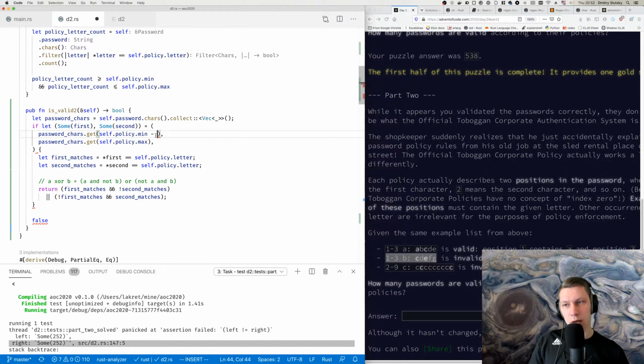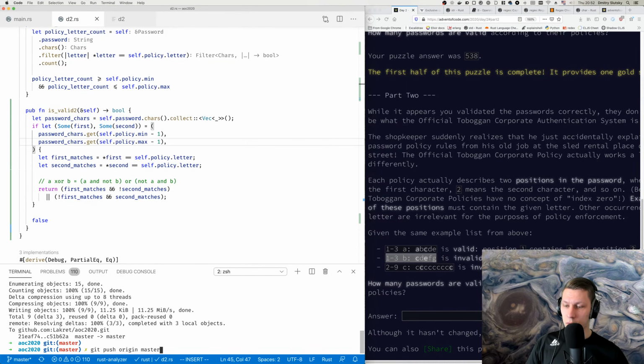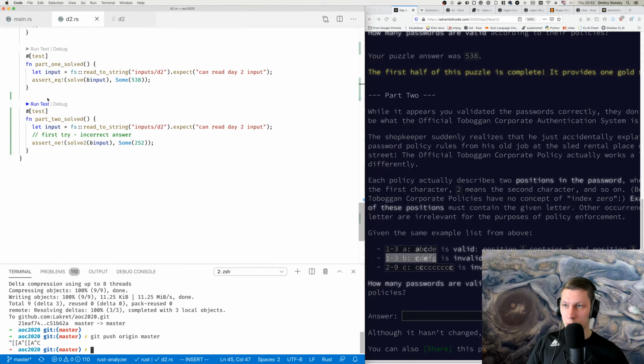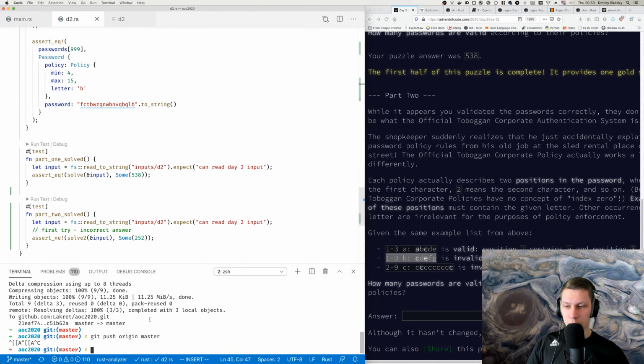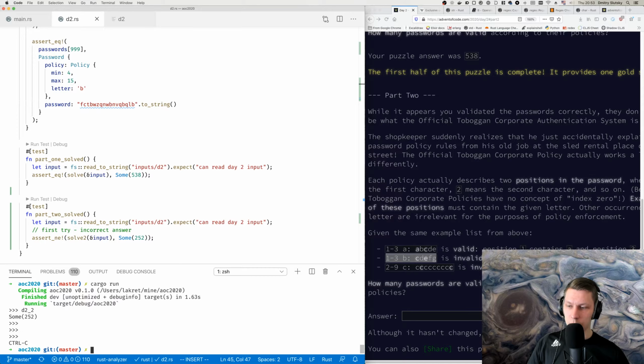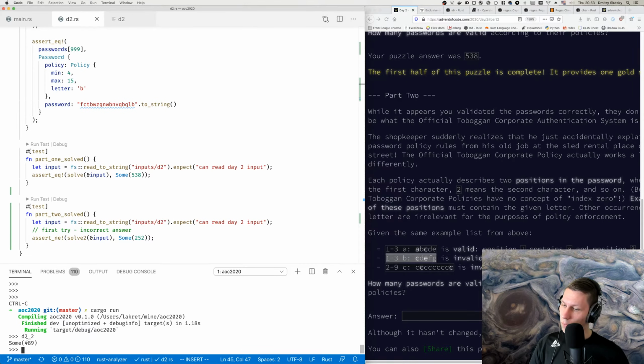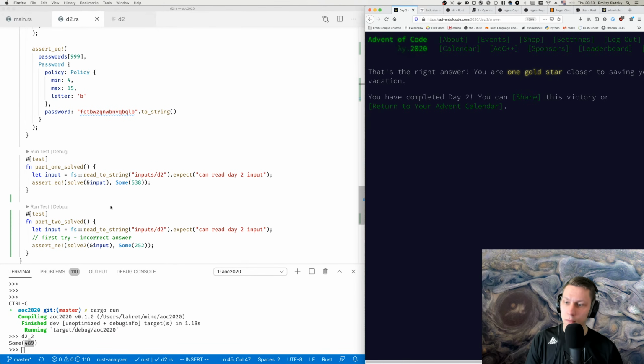But here we can just say policy min -1 then. And this is like -1, 2, right? I think so. Yes. So we can then try to run our magical test. Oh no, it will not report the correct answer. We will need to do this instead. 489, that is bigger. So yeah, we solved it.